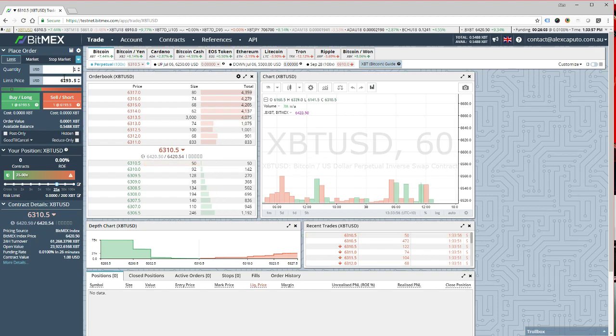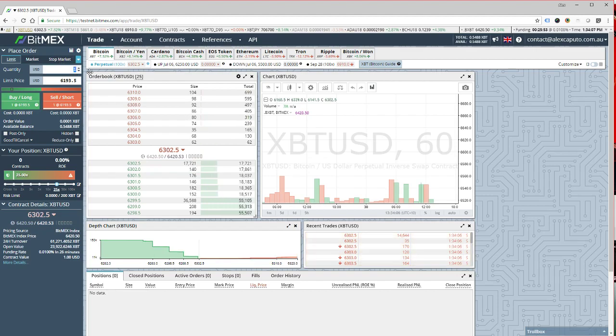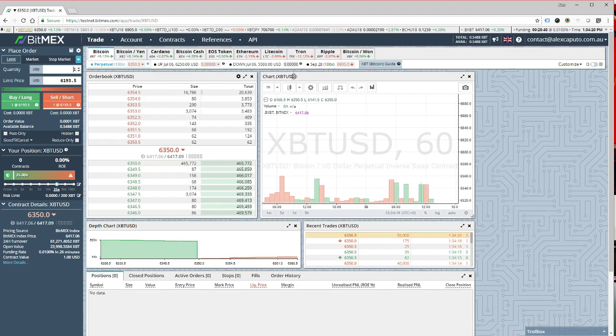It's converted from what they call XBT instead of BTC. It's just their way of using a contract that differs from Bitcoin. So what you'll notice there is there's going to be a slight difference compared to what you usually see in your normal BTC charts. As you can see here, the chart is actually XBT USD. So don't forget when you're looking at entry and exit to use that chart. But for standard sort of trades, I usually use BTC USD.